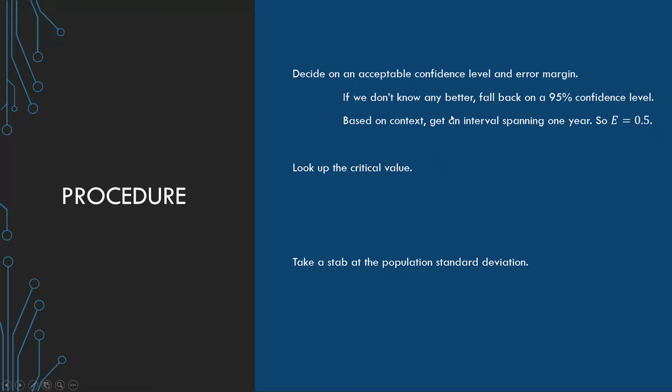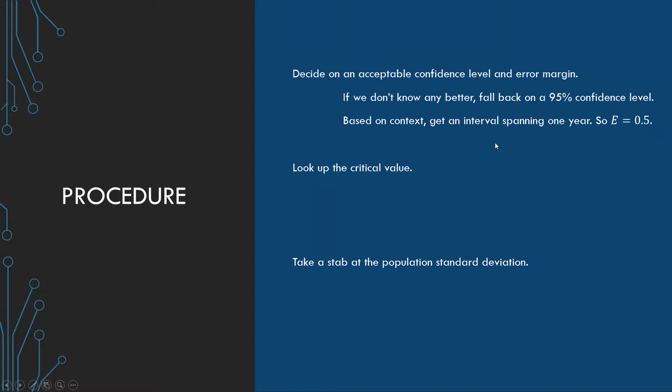So first of all, confidence level. Rule of thumb, if you don't have a better idea, 95%. Just is what it is. If you have a risk of losing money or a risk of loss of life, then you want a higher confidence level. If you're wanting to shoot from the hip and just get a quick and tight estimate, then you will go for a lower confidence level. But if you can't think of a reason not to, 95%.